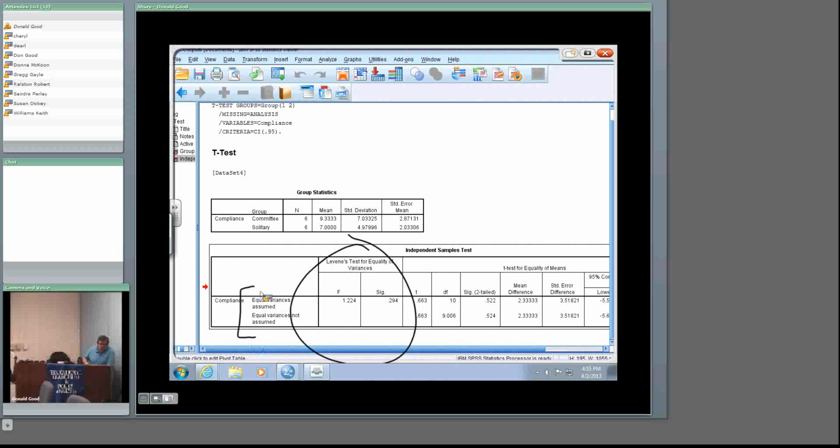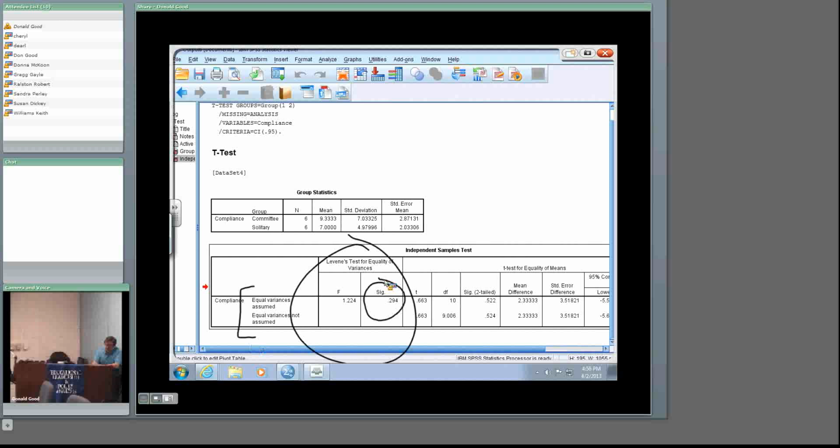So the question is, if the variances are relatively the same, whether there's a lot or not a lot, then we're going to use the top line. And the way you tell that is, again, by the significance number here. So we use the top line if they're relatively the same, meaning not significantly different.